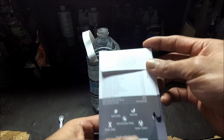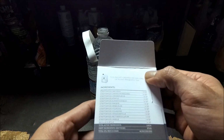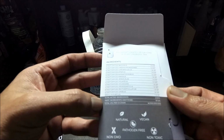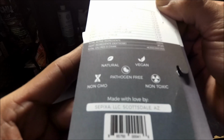Expensive things. Oh, nice, the flower of life, sacred geometry. So this package creates 100 gallons of plant probiotic tea. All the ingredients. I'm sorry about my camera, like I said, it doesn't zoom in or out, it's a standard fish eye lens. It's natural, vegan, pathogen free, non-GMO, non-toxic, made with love.